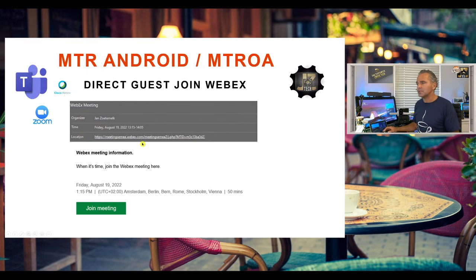But what is important if you're going to set up those WebEx meetings, make sure in the location field you got that information. This is the field that the Studio X in native Teams, with that button enabled to support WebEx guest join, will read. So make sure in the location field you got that information. Similar with Zoom, you also see your Zoom meeting invite. As I said, using the Chromium browser technology, sort of guest client, and then that will read that location field.